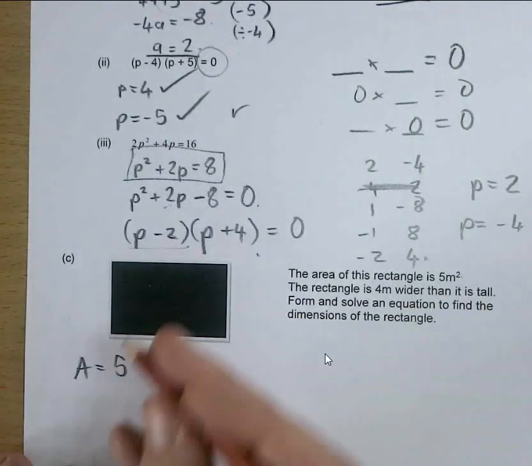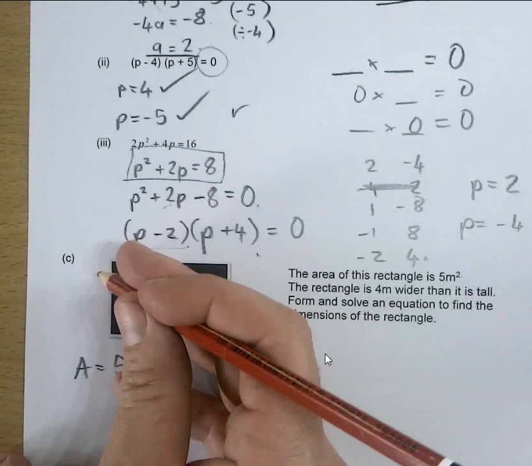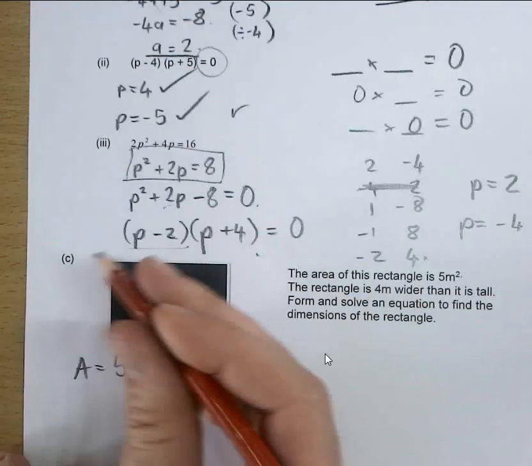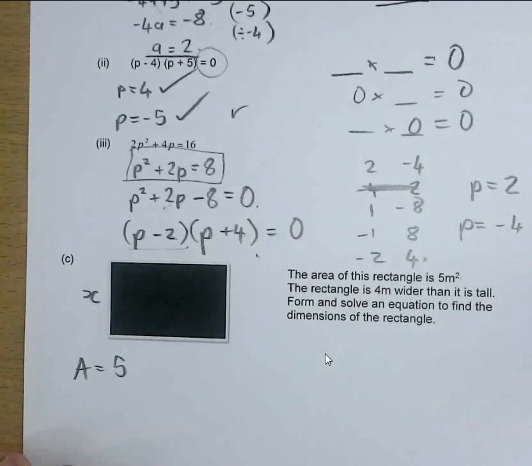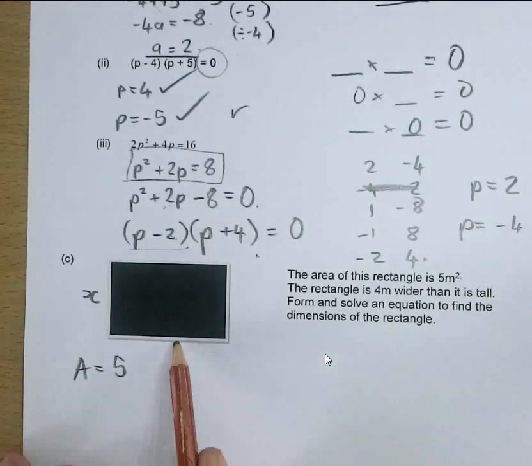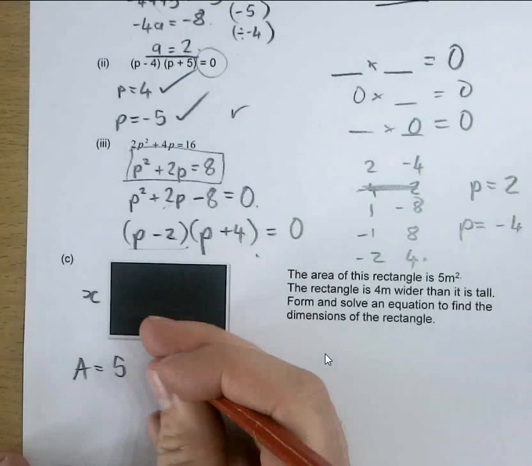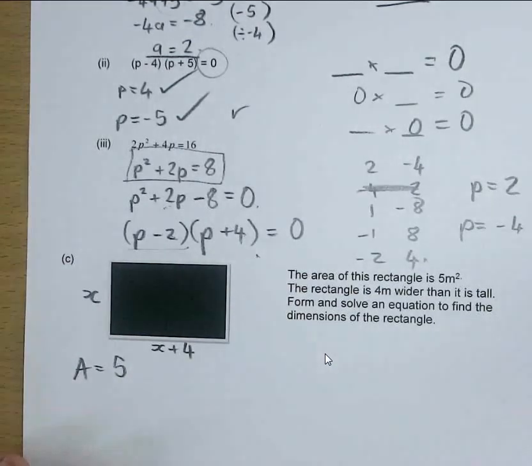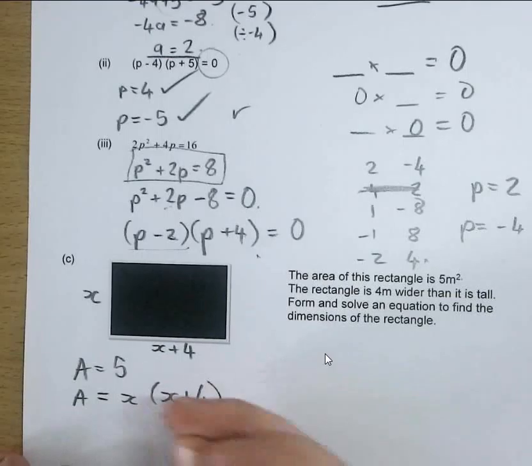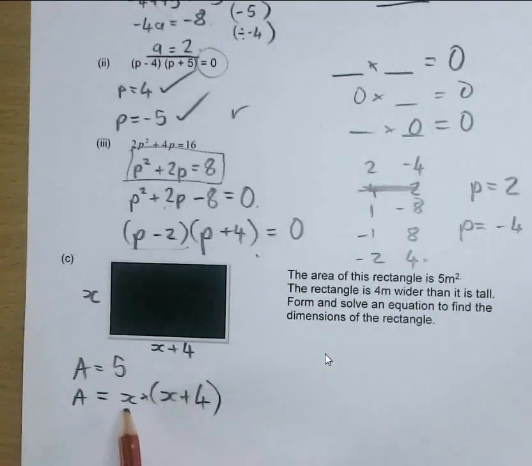So we want to call our height some letter. You could use h, or you could go with what algebra people tend to use, which is x. So I'm going to go with that one. If that's x, this is going to be the same length plus 4 more. Alright? It's going to be x plus 4. So another way to write my area is that area is equal to x times x plus 4. Now it's important that I put those in brackets, otherwise it might look like I'm just multiplying the x's together. I'm multiplying the x and the x plus 4 together, so that's why the brackets are necessary.